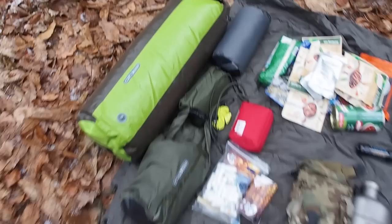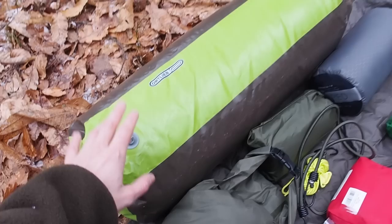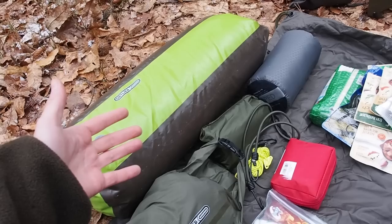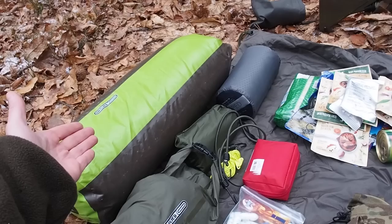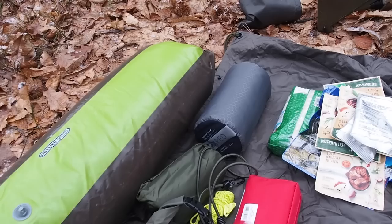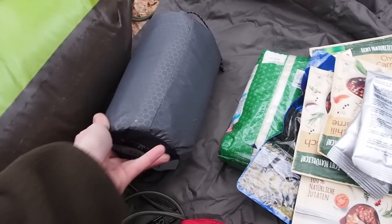Here is all of my stuff. Starting on the left side, the biggest part of my survival pack is a sleeping bag, which I keep in this waterproof container so that it doesn't get wet. The sleeping bag is a down sleeping bag which goes down to minus 12 degrees Celsius. Here in Austria it gets very cold, so I need a warm sleeping bag — it's bulky, but it's a necessity. Never make the mistake of going without a sleeping bag. The next item is an ultra-lightweight down mat by the company Exped, which is very warm and suited for wintertime conditions.